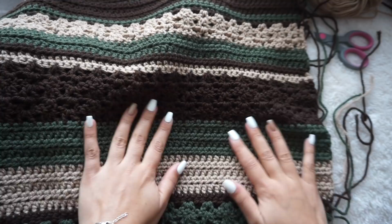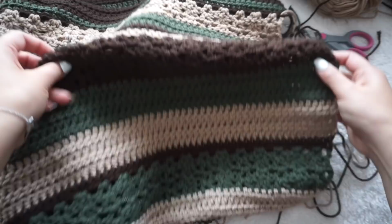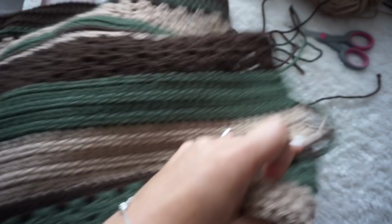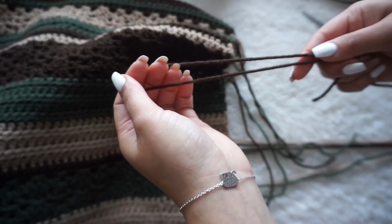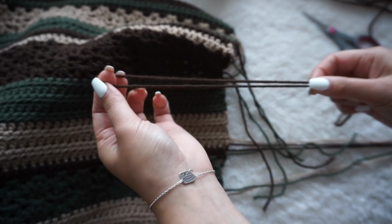So once your shawl is done, now we're gonna proceed to put the fringe. And these steps are totally optional. It's up to you. If you want to put fringe, you can do it. If you don't want, you don't have to. You can put tassels or you can just leave it like that. I love fringe and I think it gives a beautiful touch to the shawl.